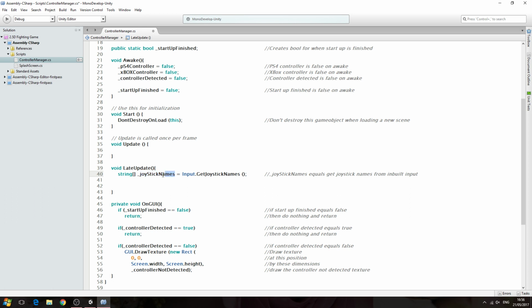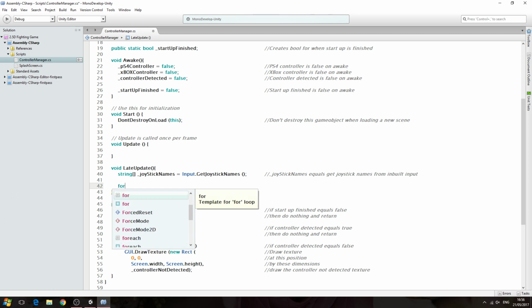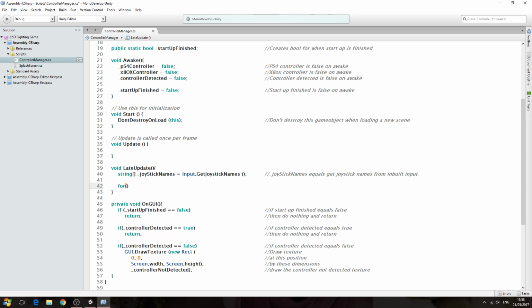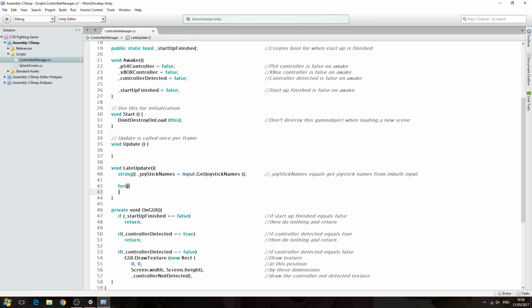which has this naming convention, and then below we'll say for, and we'll open and close brackets, we'll open and close. Now we'll come inside this first set of brackets here and we'll say int, and we just need a variable of underscore JS for joystick, and we're going to make that equal to 0, semicolon, the same as if we were closing a line off.